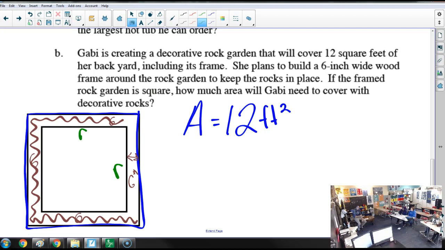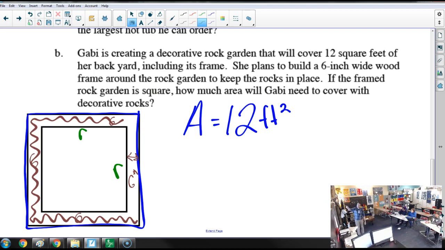Are you talking about the area of everything? The area of the blue. Okay. The blue square's area is 12 square feet, and we need to find the inside area. Couldn't we just move the square into the corner and make it a foot by foot, and then we'd know the inside, and it'd be easier?